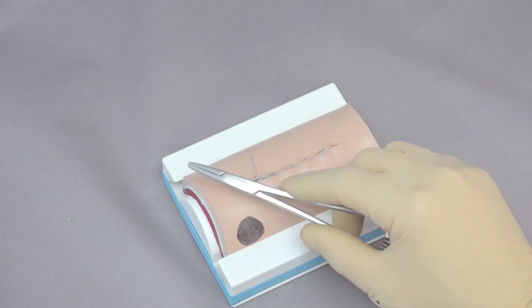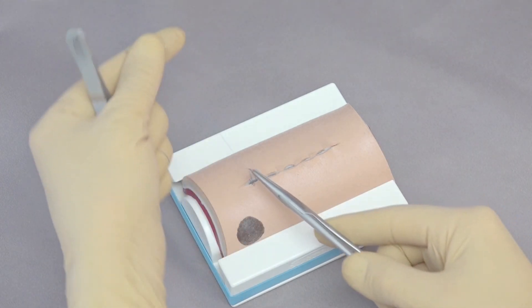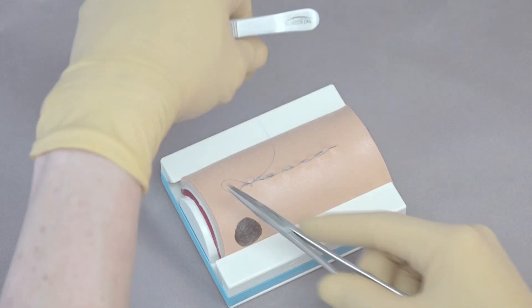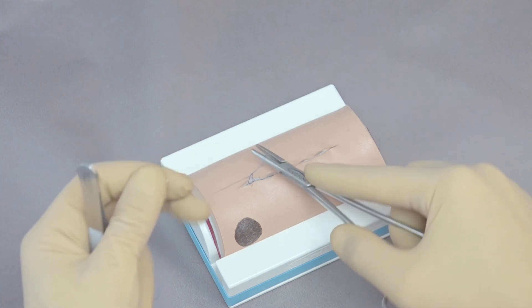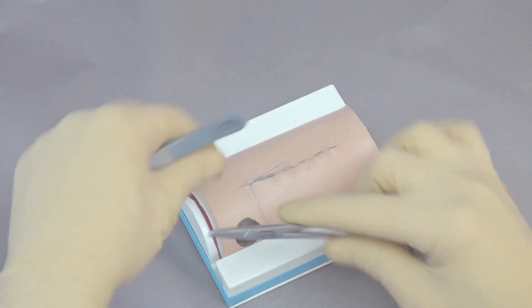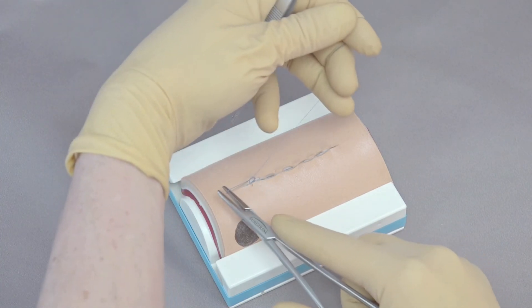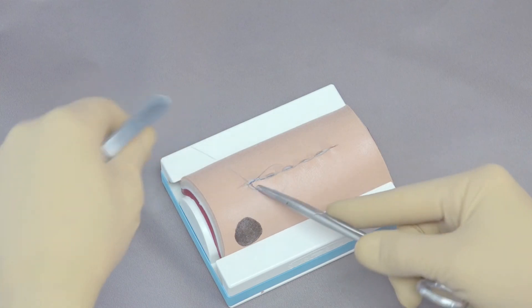So we're going to go superficial to deep and come out right where the other sutures do. So now as we look at this, all three of these suture loops are coming from the depths of the incision. And we do a square knot, needle holders in the middle, come around once, tighten it down. And as we tighten, we're going to tighten along the incision. You can see how that pulls it together. Come around here once, tighten, back through. Make sure we're keeping it nice and flat and tighten. And then one last throw to tighten that up.